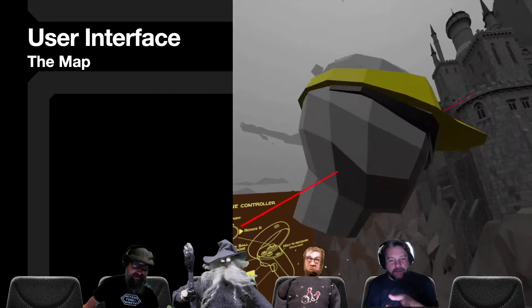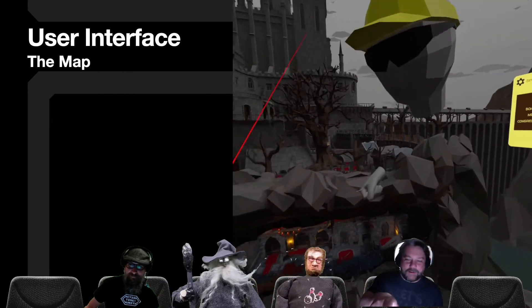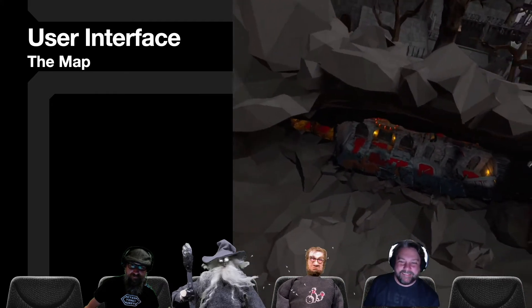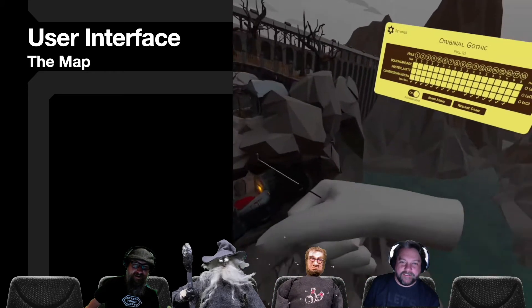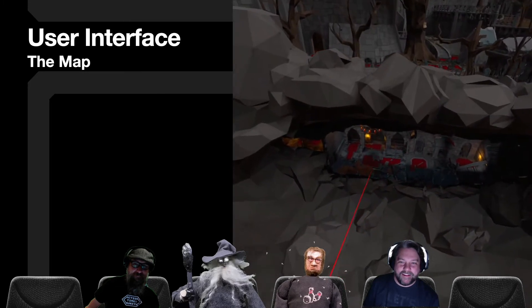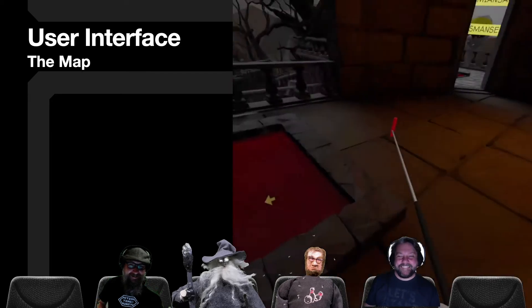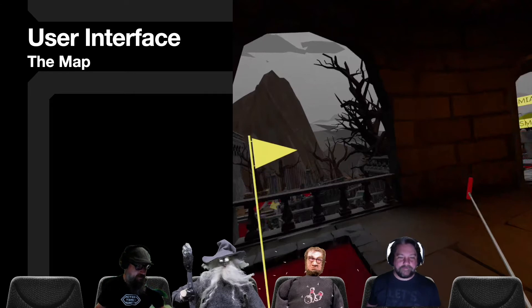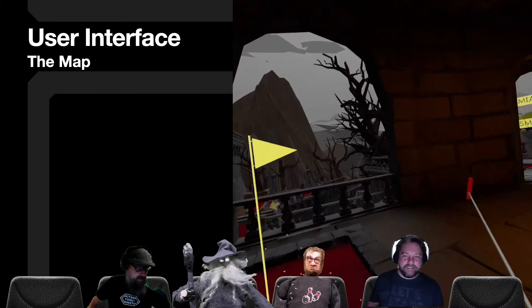Rob had a little bit of a problem with the giant head view. You can see the user interface telling you what to do there. The part that cracked me up — you can see the players waving as giant heads. Then I went back into the level to see what they were doing — we'll show a bit more of that in another segment.